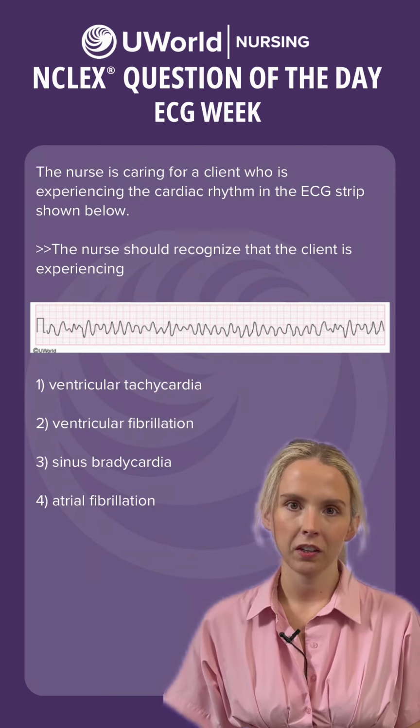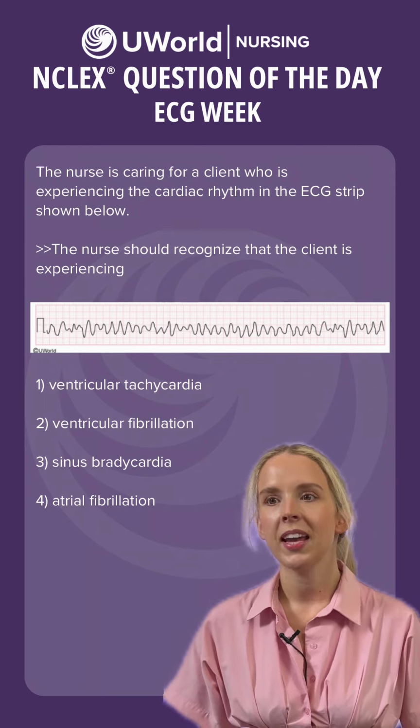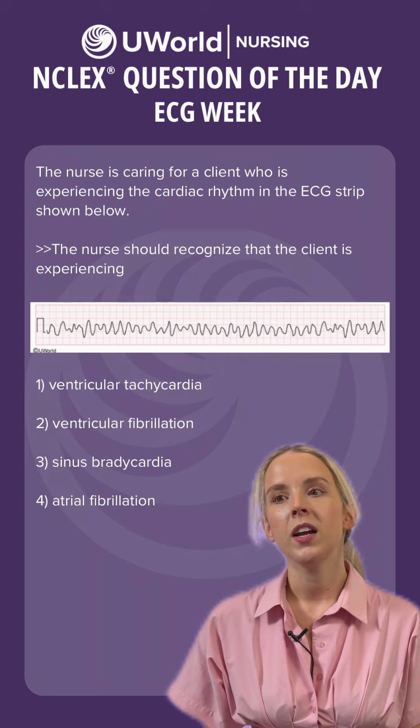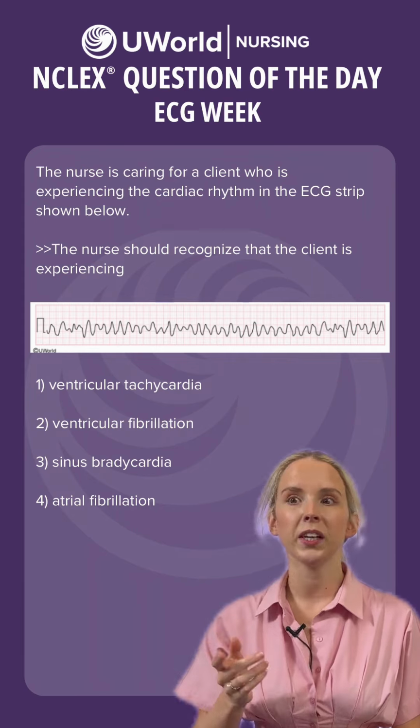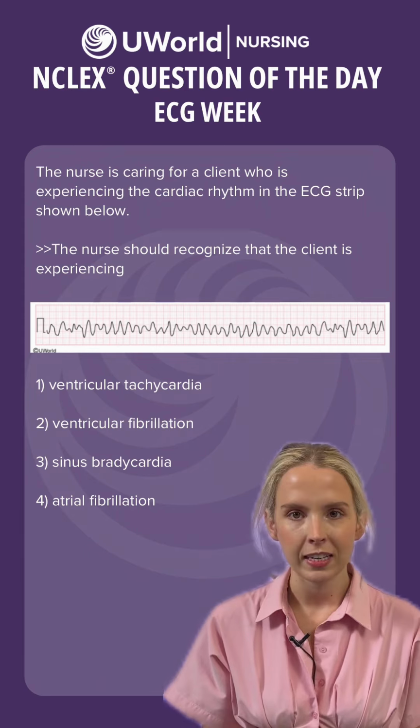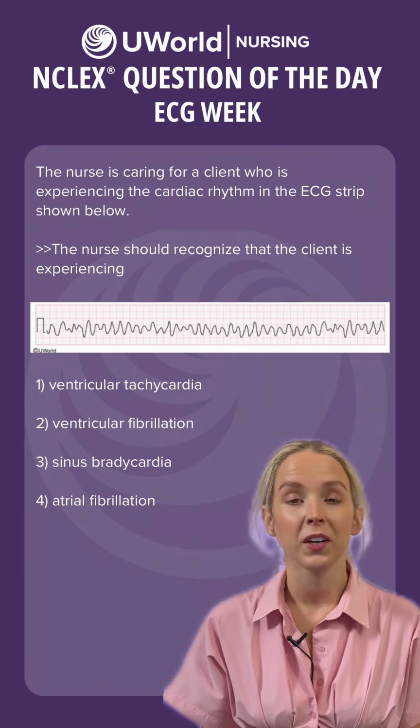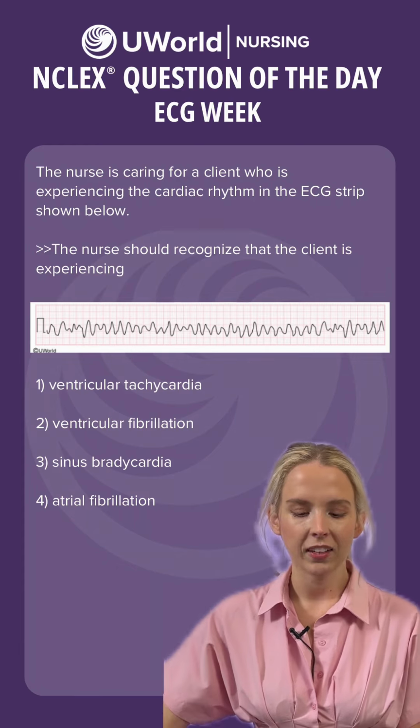The nurse is caring for a client who is experiencing the cardiac rhythm in the ECG strip shown below. The nurse should recognize that the client is experiencing... so go ahead and look at this ECG strip. Let us know what you think by dropping your answers in the comments below, and let's jump right into it.